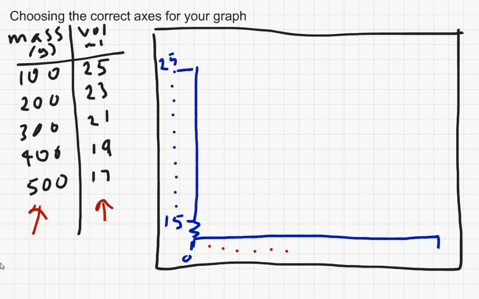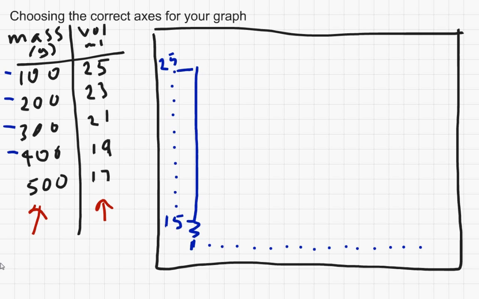So if we took that line back, and we figure out that it goes 1, 2, 3, 4, 5, 6, 7, 8, 9, 10, 11, 12, 13, 14, 15. We can see 15 divides by 5 quite well. Where we're getting the 5 from is we've got 1, 2, 3, 4, 5 values for the mass there, which is quite nice. 15 divided by 5 is 3, so what I'd suggest is put a line every 3 lines, and we can fill up the graph paper that way.